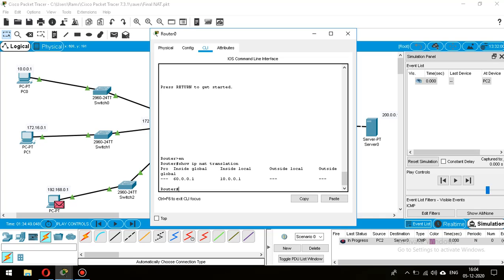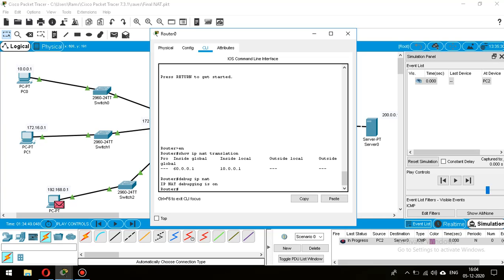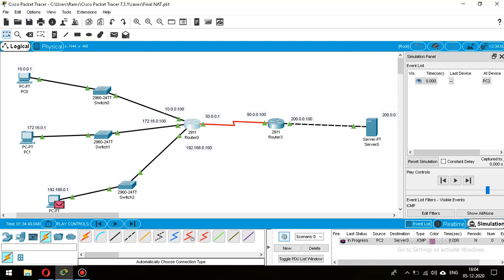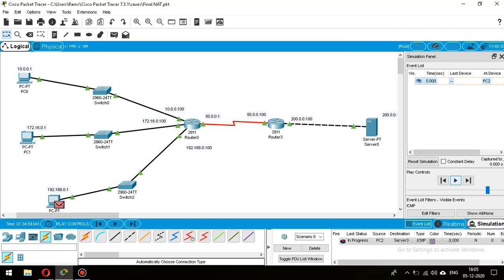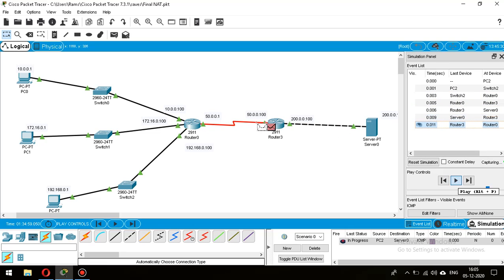Yes, it is not showing, so let's go for debug IP NAT. Yes, NAT debugging is enabled. Let's go for one more packet transmission, source to destination. Yes, the packet is successfully getting transmitted, and you can see your translations here.